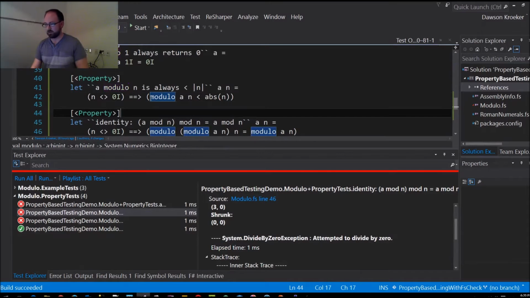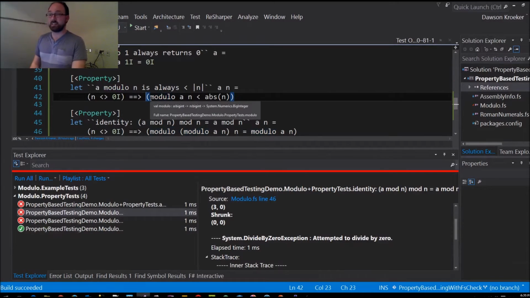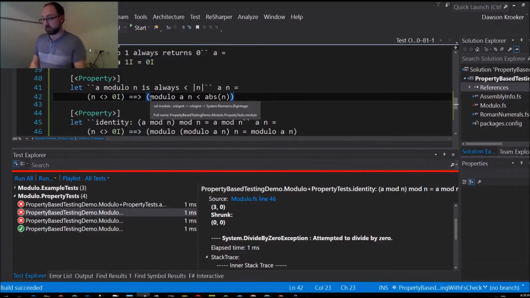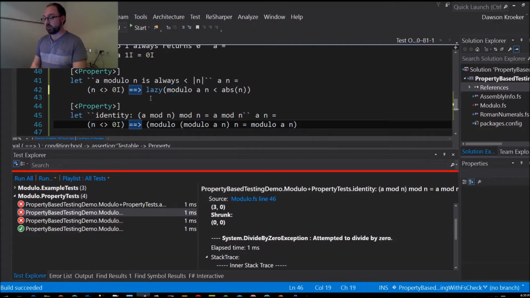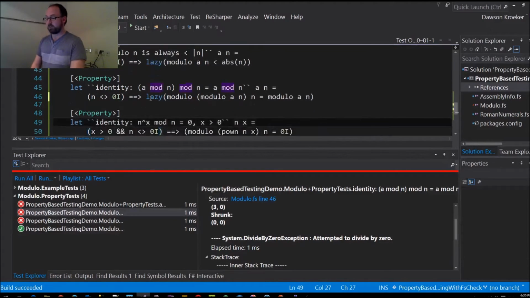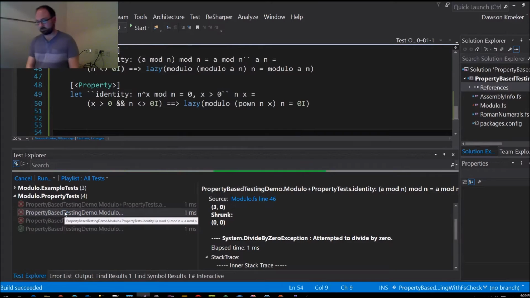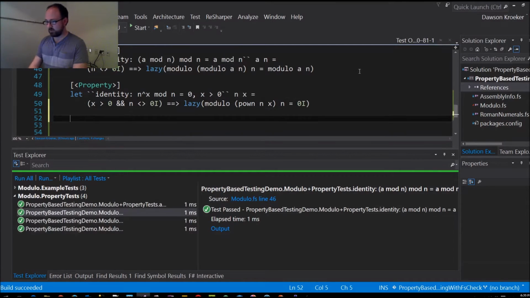What's the problem? Well, the conditional operator in FsCheck is not lazy, in that it's going to evaluate both sides of this expression regardless of whether the left-hand side holds true or not. So that means we're still doing this divide by 0. There's a trick we can use to get around this. All we have to do is add the lazy keyword to the right-hand side. Now we're going to actually wait to evaluate the condition on the left-hand side before we evaluate the condition on the right-hand side. So let me just pop that in there and then we should be good to go. That should solve those problems.